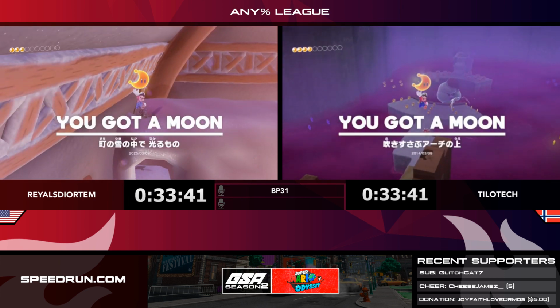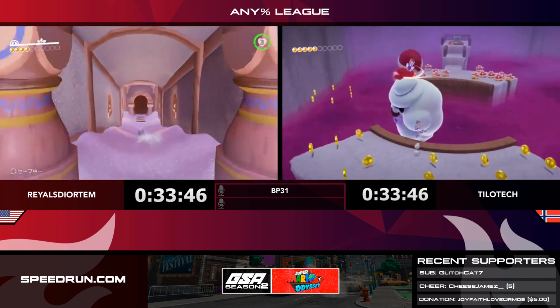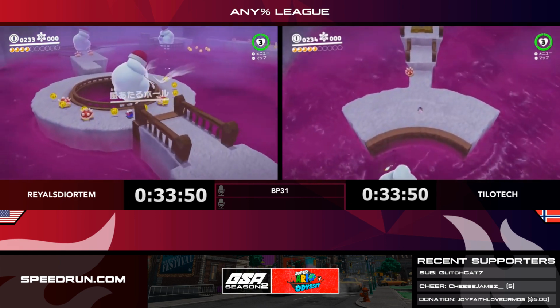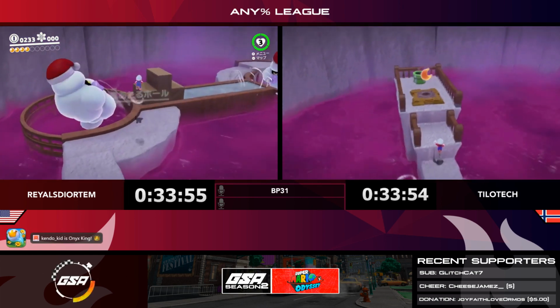Now, making his way through this room, using the Typhoons to boost himself all the way through. And now blowing away all the Spinies, leaving one just to save a little bit of time on this cutscene here.